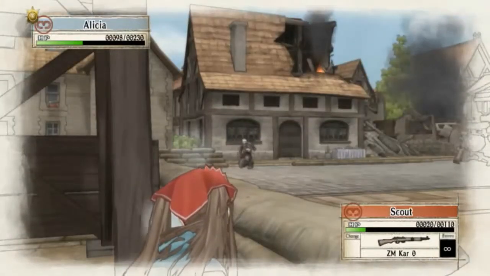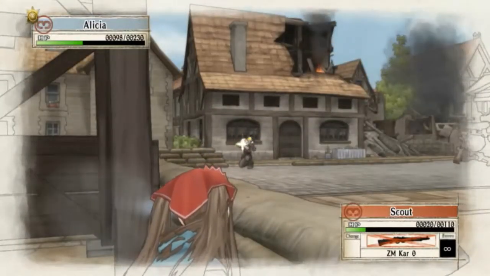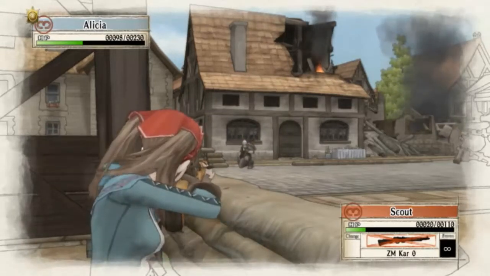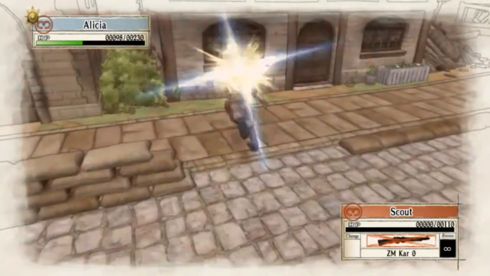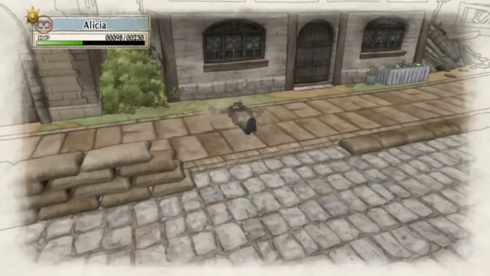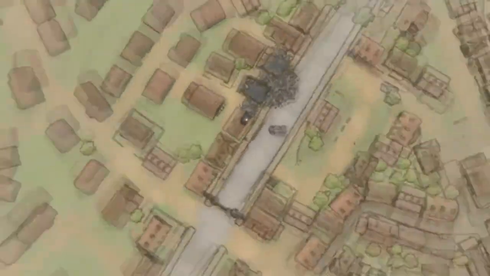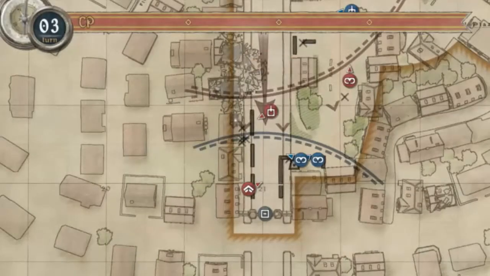Shoot him! Oh, he's a bad shot. Come on, Alicia. Show him how to aim. Show that Nazi who's got... Yeah! Nice one. You even took a headshot mid-flight. Give me the... oh, she didn't give me the... That sucks.